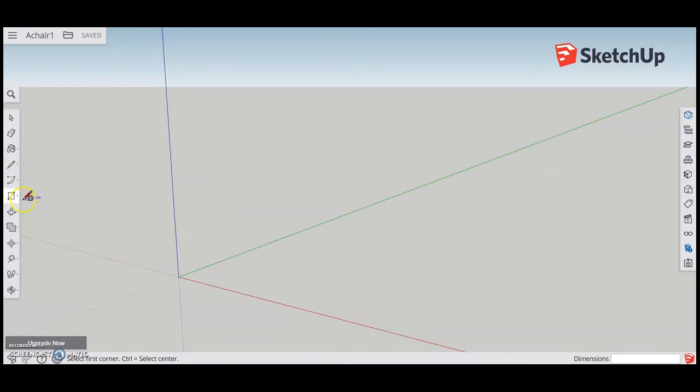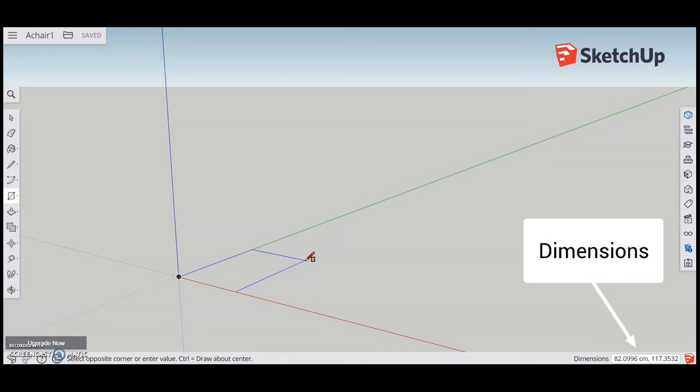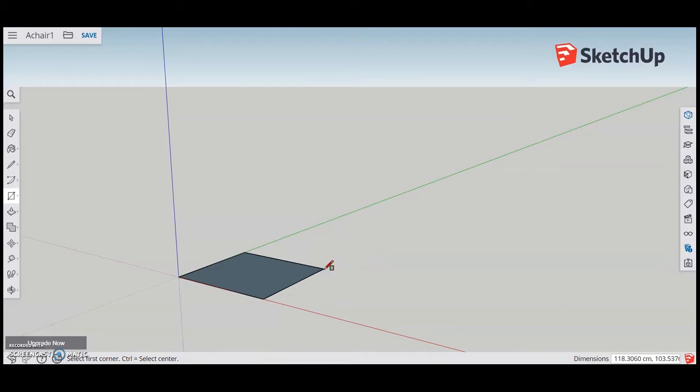So first thing is you're going to select your rectangle tool, start at your point of origin. It makes it easy to find a good starting place where your axes, blue vertical, green, and red all come together. Click once and stretch out your shape. Now this is an important part of SketchUp to understand: even though our dimensions appear down in the corner in the lower right, at any time you can create any shape, but then immediately type in how big you want that shape to be.